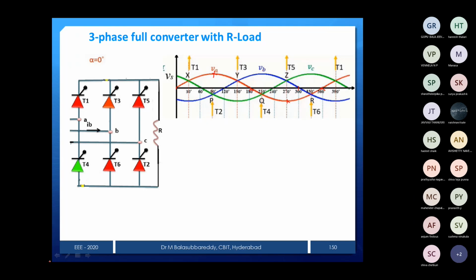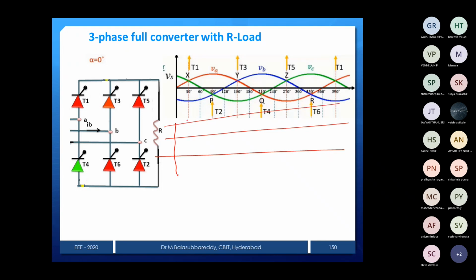Totally 6 firing pulses. As you know, here there is a line, and we want to represent, let it be, the 3-phase supply firing pulses. All 6 firing pulses we have to draw. So let it be T1, T2, like that, totally 6 we have to draw. Now we can consider alpha as 0. I want to represent T1. How to represent it at 0? We start at this line, and where will it end? At the natural 0. And again the cycle is repeated here, and this will be like this.